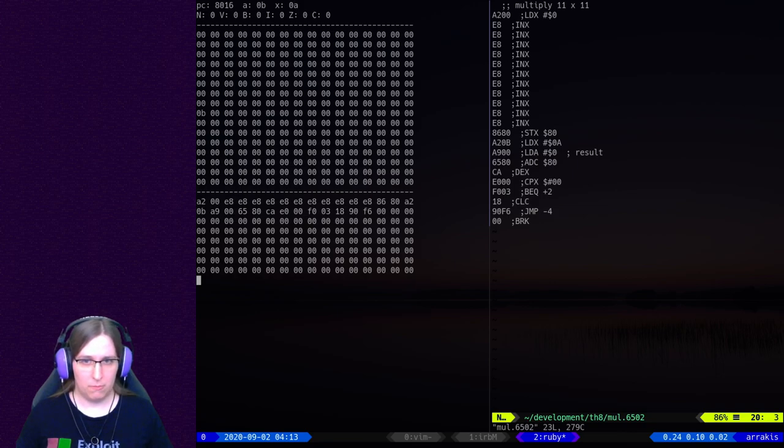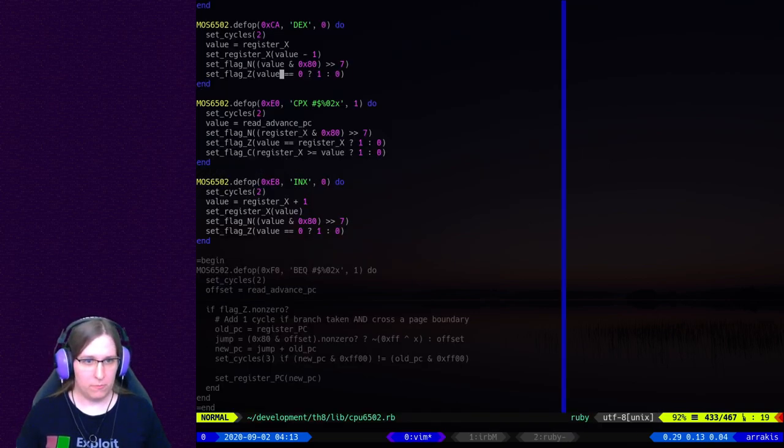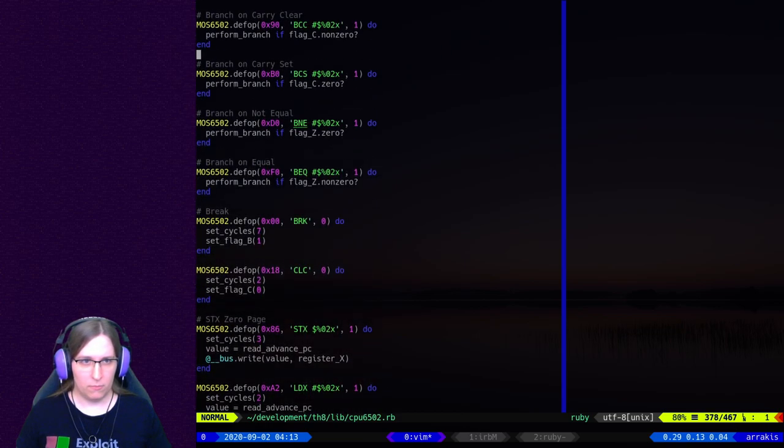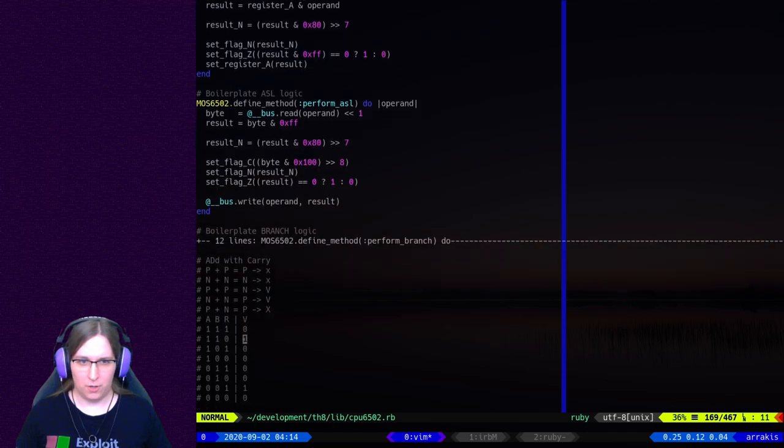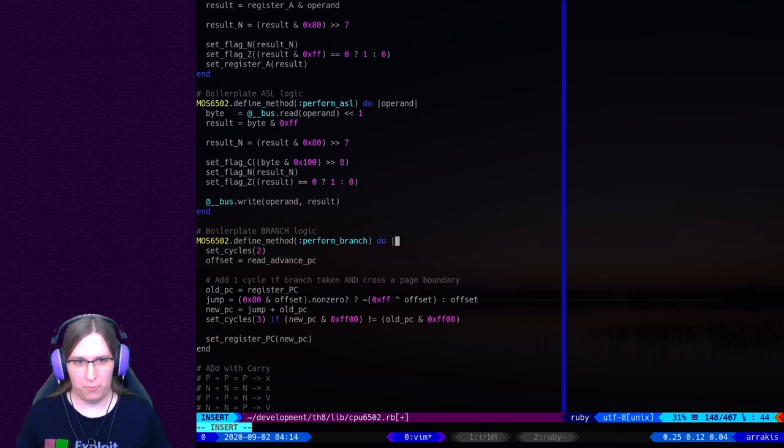Decrement X, 16, 2, 3, 4, 5, 6, E0, 0, 0, which is compare X to 0. Not equal, 0 is not set, carry is set, that's fine. Next up, branch if equal to 2. Plus 2 from where we are. That's why. Okay, cool. So, from branch actually does need, like, we always need to consume that offset.